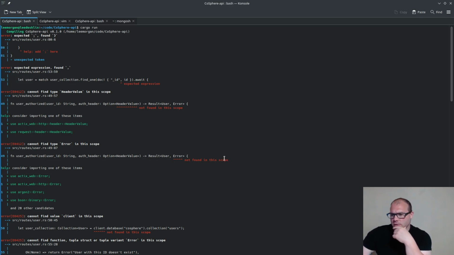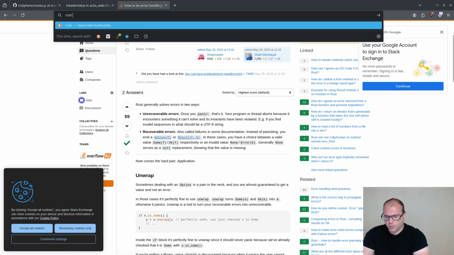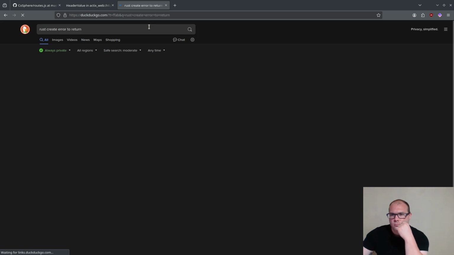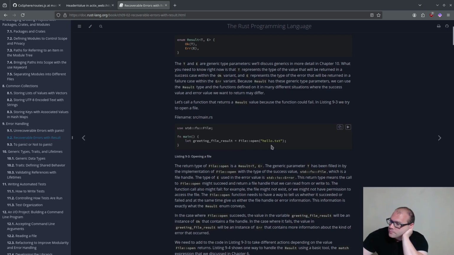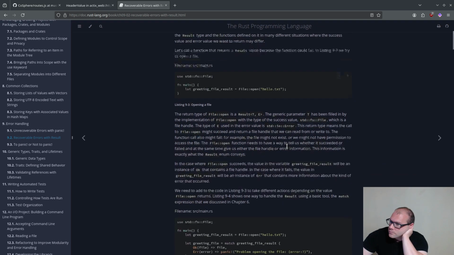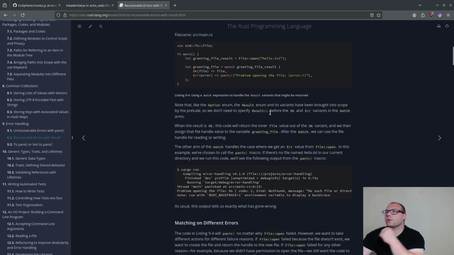Okay, error not found in the scope. How do I do that next? Rust error handling. Recoverable errors with Rust. Okay. Definitely don't want to panic. Is it just Err, maybe?